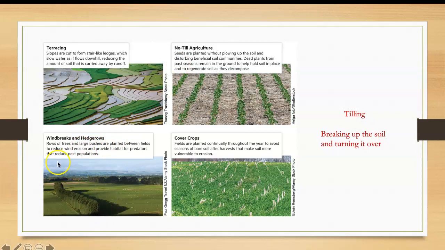We can have windbreaks to prevent soil erosion and also increase biodiversity. We can also use cover crops, and we rotate the crops in strips. Those are all alternative methods compared to traditional tilling.